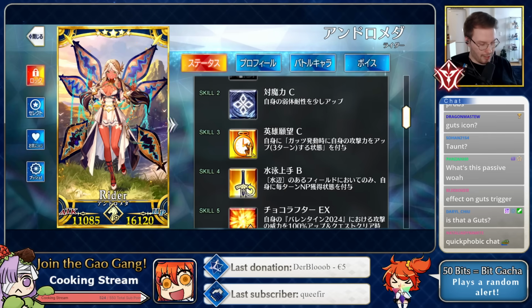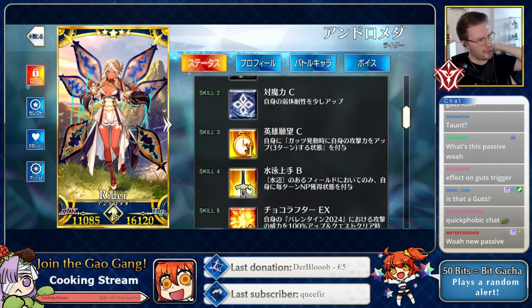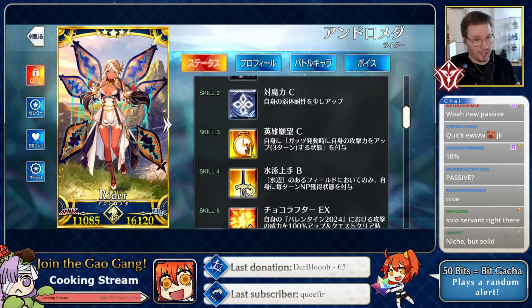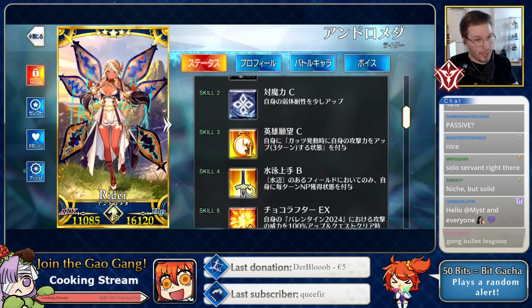When Guts activates on herself... Oh, she gets attack up for 3 turns when a Guts activates on her. And how much is that? 10% for 3 turns. Interesting. Wow, I've never seen a Guts activation passive. Wow, yeah, that's not a skill, that's a passive. And it says any Guts. It's not like a specific one. If a Guts activates on her, 10% attack for 3 turns.